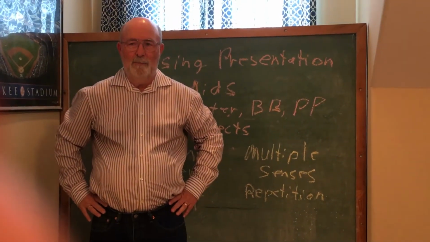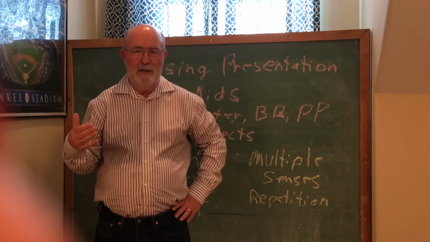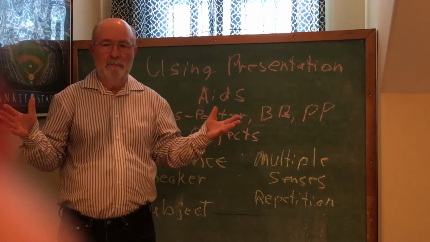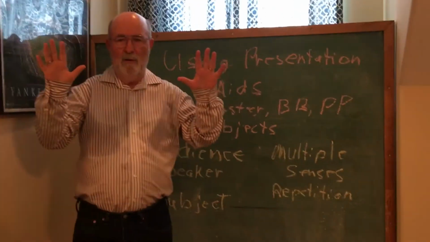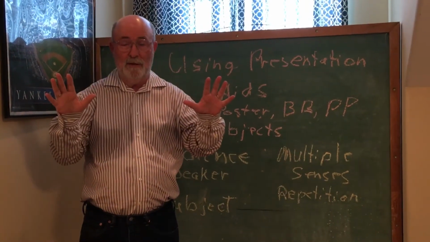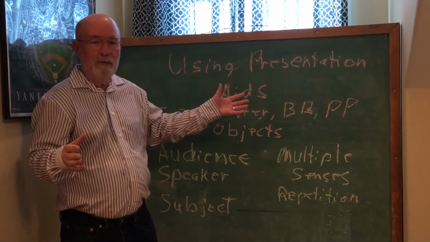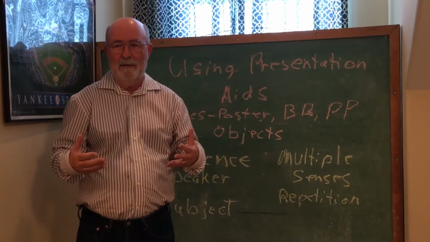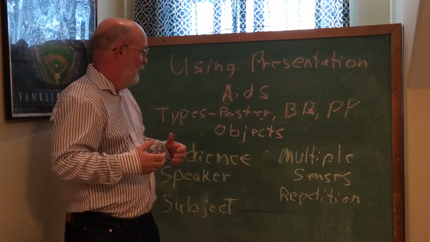So let me just talk about some of the things that you might use as a presentation aid. And you can see those behind me there. For example, I might use a poster. I might use a picture of an incident or a piece of architecture or something like that would be really dramatic, maybe for the opening of my speech, perhaps. I might use the blackboard just like I am here with this video. So I can have everything written out for you in advance and you don't have to worry about writing things down. So there's different ways that you might approach that.